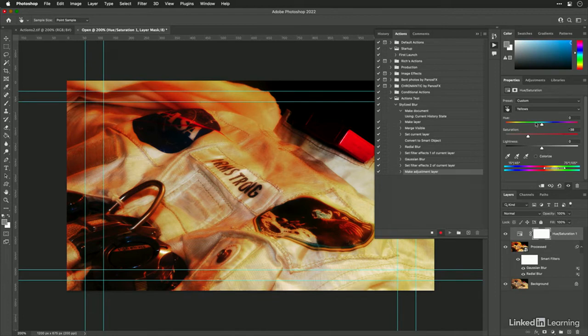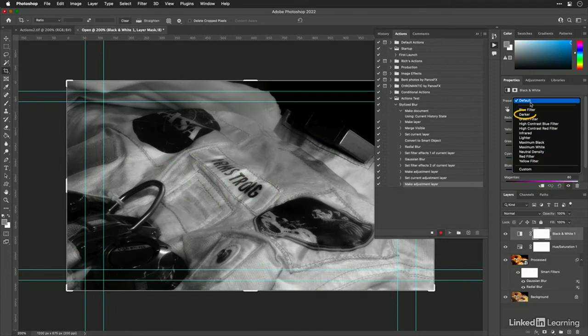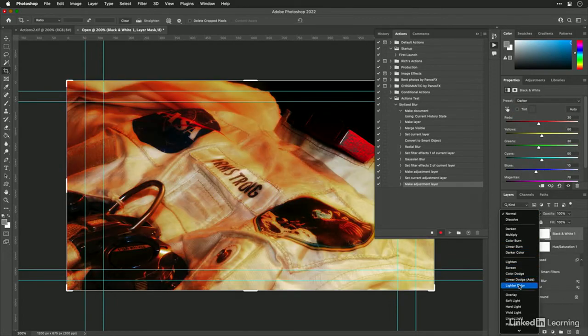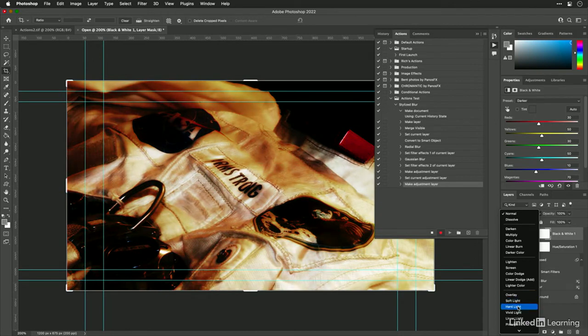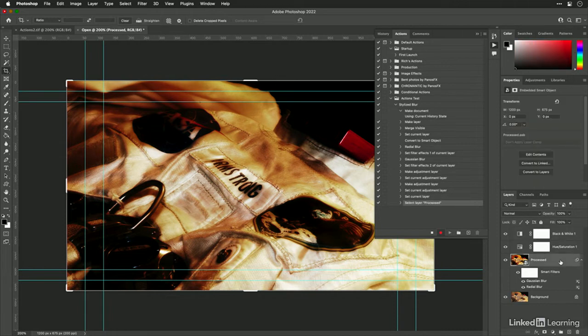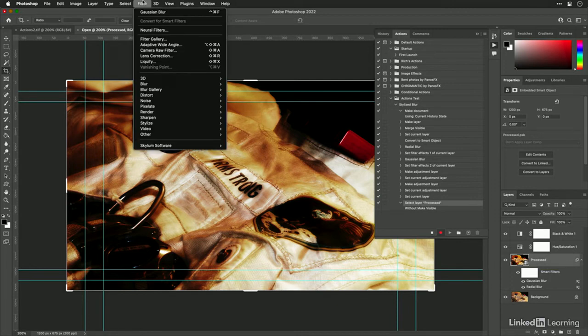And we'll go with another adjustment layer. This time, black and white. We'll go darker and change its blend mode. Now, I'm going to select the process layer and notice because we had it named, it was able to go back to that layer. If this layer wasn't renamed, it would have broken the action. So by targeting the layer and renaming it, it gives me the flexibility to click to go back to the target.